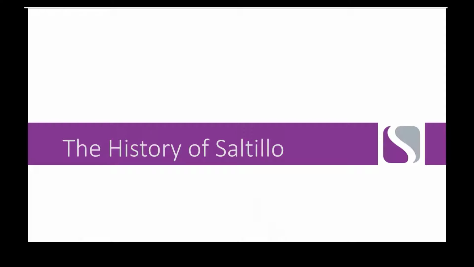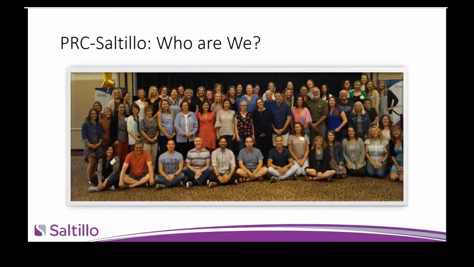So first, we're going to talk a little bit about the history of Saltillo, just so you have an idea of where we've come from. Saltillo's been in the AAC market for over 20 years now, and our headquarters are in Worcester, Ohio. We've been a sister company to Prentke Romich for over 10 years. In October of 2018, we strengthened our forces even more and combined to one company called PRC Saltillo. Now that we're one company, we offer two brands, each with our own unique and effective AAC solutions. They're going to differ in technology and vocabulary, but we still maintain the same level of support.